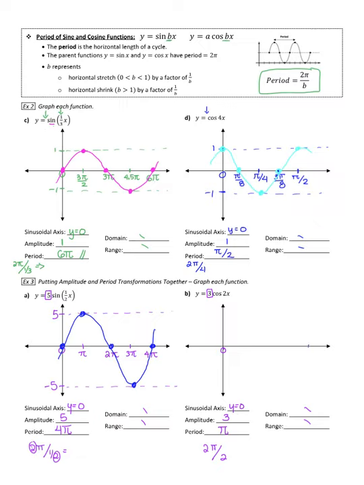So I'll start at 0, I end at pi, half that distance is pi over 2, half that distance is pi over 4, and this is 3 pi over 4. And my amplitude was 3, so we won't go quite as high as the next door 5. And then to do the graph, it's cosine. Cosine starts high, and then we oscillate.